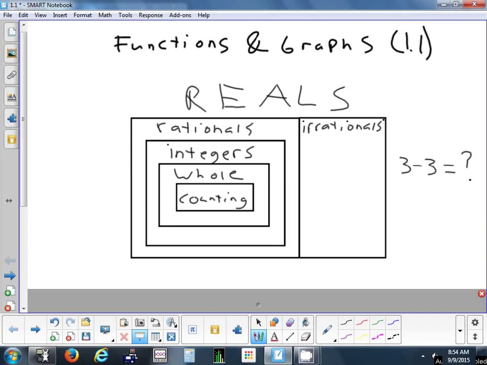How about subtraction? If I subtract a whole number minus a whole number, will I always get a whole number? No. Somebody give me an example. 3 minus 5. Sure, 3 minus 5. Perfect. Okay, so in your mind, if you only understand whole numbers, we have a problem. You're trying to take away more than you have. That's impossible. You can't take away more than you have if you have like physical objects. All right? So that's where our next set of numbers comes in.